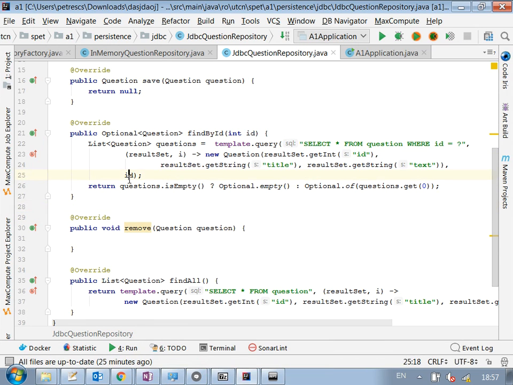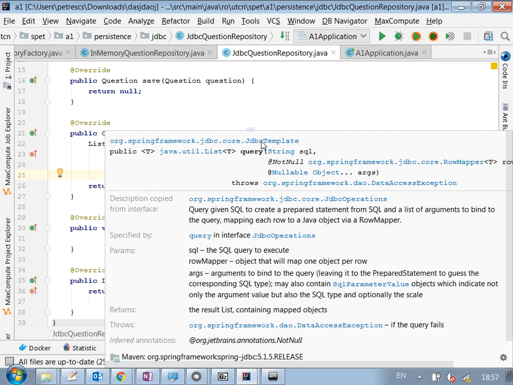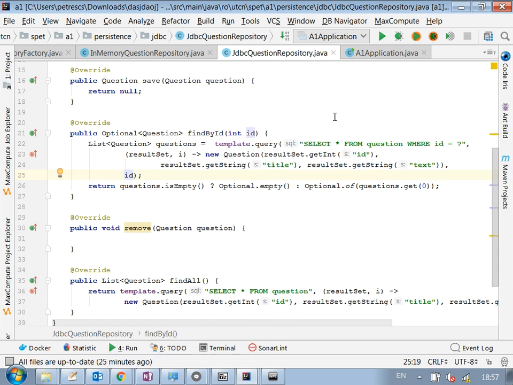So they also have this with the var args. So because this last parameter is a var args, see, this Object dot dot dot, it would allow you to pass multiple parameters and it would work. Good observation, very good. Okay, the remove is exactly the same, but just with delete.